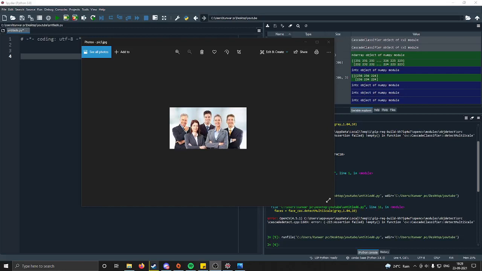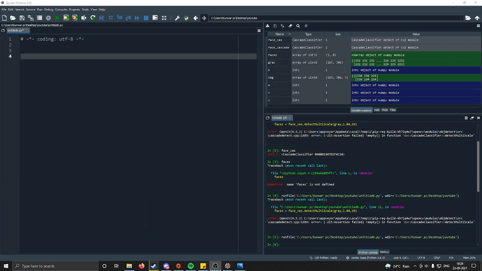So hey guys, welcome back to the channel, and today we'll be doing something called facial recognition or facial detection using OpenCV, which is computer vision. So you see all these faces in the image. We'll be plotting a square or a triangle around their faces, and this can be done easily by just calling the cascade classifiers and then just running them through the image. So let's just dive into it.